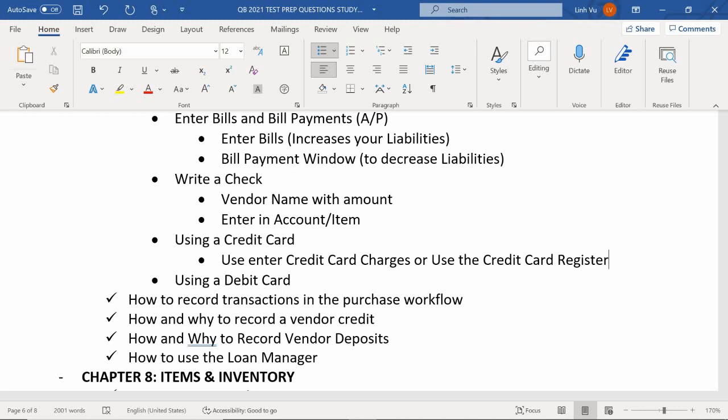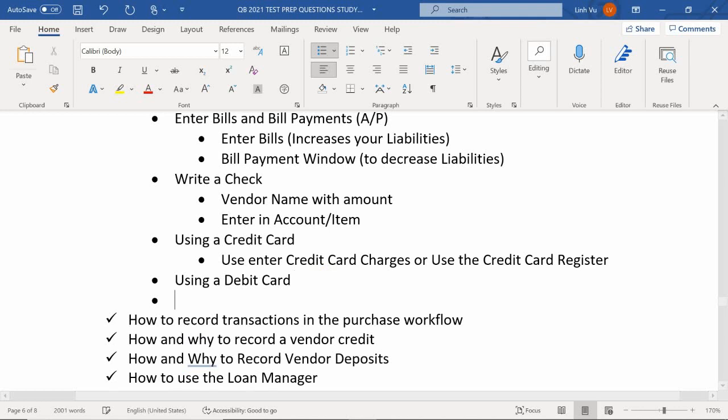Okay. Now, if I am able to use the credit card or the credit card register, how do I enter in a debit card transaction? It's like you pay cash, no? That's essentially what a debit card transaction is, yes.